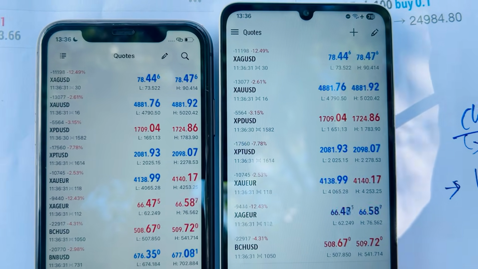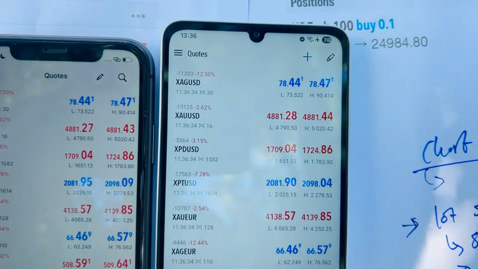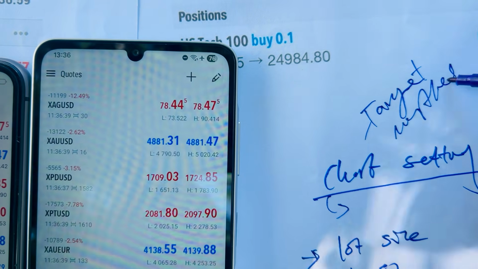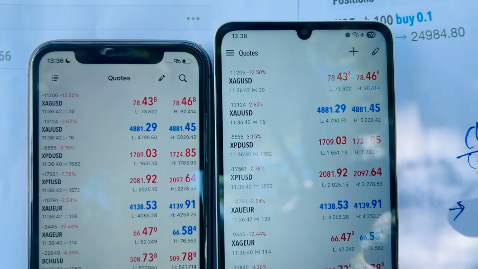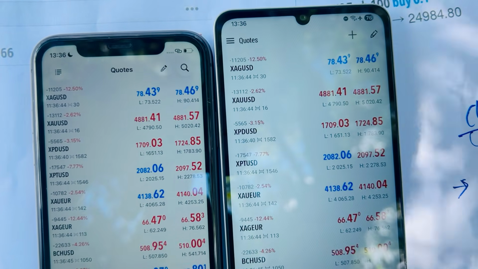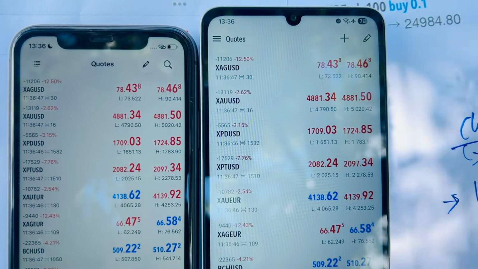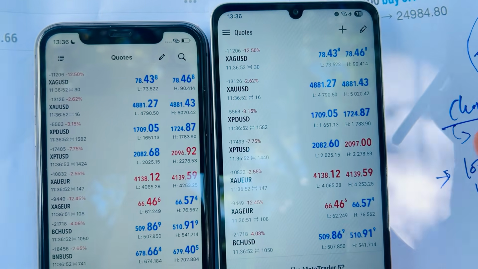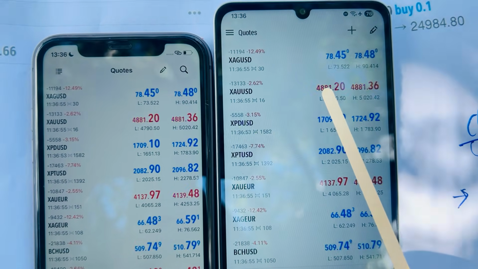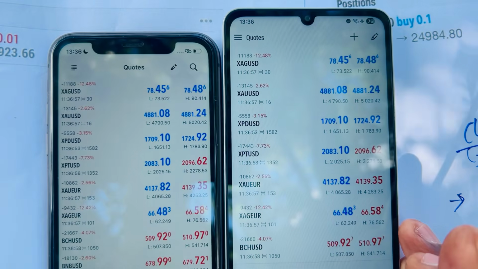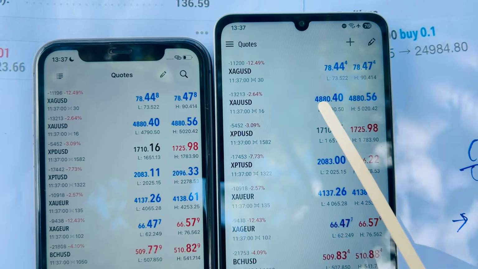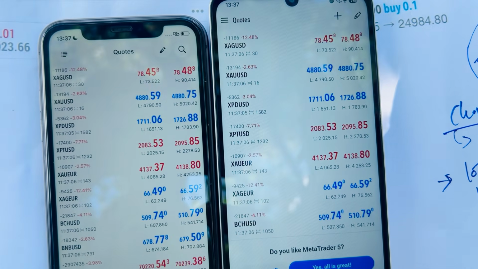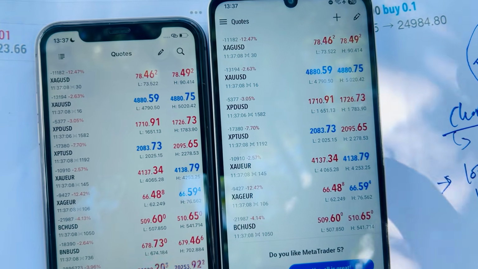Now we have to select that asset. Selecting an asset is like choosing a target market. In any business, we have to select the market that we want to present our business to, or the business that we would like to be involved in. So now we go to the asset here. Let me give you a tip. How do you determine the best asset to trade? If you see a price is higher, like 5,000, that's the best asset you can trade. If you compare 78 and 4,880, the latter is the best asset to trade because it shows there's more activity.